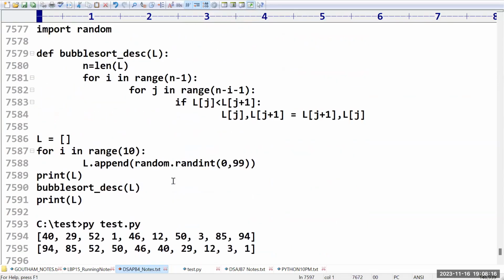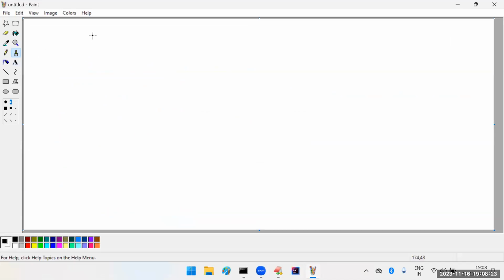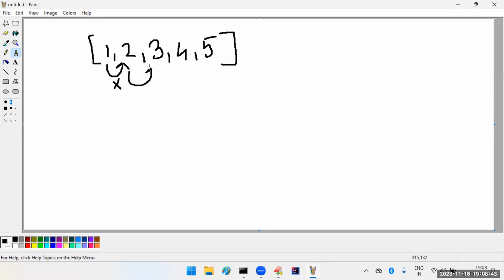Sir, the problem with bubble sort is, do you know, if you are using bubble sort for sorted elements, if the elements are already in sorting order, first we will compare the first element with the second element. If the first element is the largest, then only swapping must be required, right? Here no swapping, and here we will compare 2 with 3. Here also no swapping. Here also we have to compare, no swapping, here also we have to compare, no swapping.